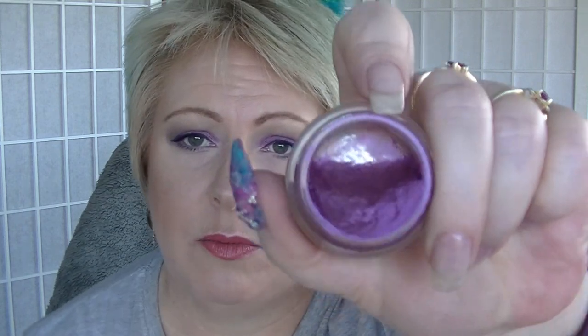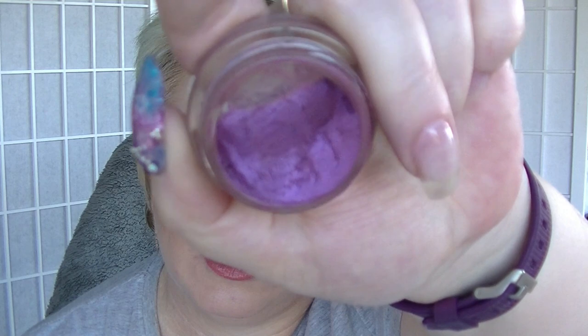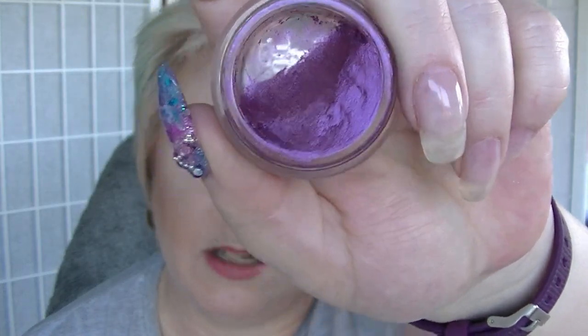For Cinco de Mayo we have the Color Tattoo in Fuchsia Fever, which I've used a couple of times — when I do purple eyes I quite often use this underneath if I remember to. International Beer Day is Improper Copper from L'Oreal; it won't look any different, I've used it a couple of times. It's one of those loose eyeshadows that just last forever. 9/11 Remembrance Day is the Positive Energy nail polish, which hasn't moved — I don't think I painted my nails silver in the last two months.